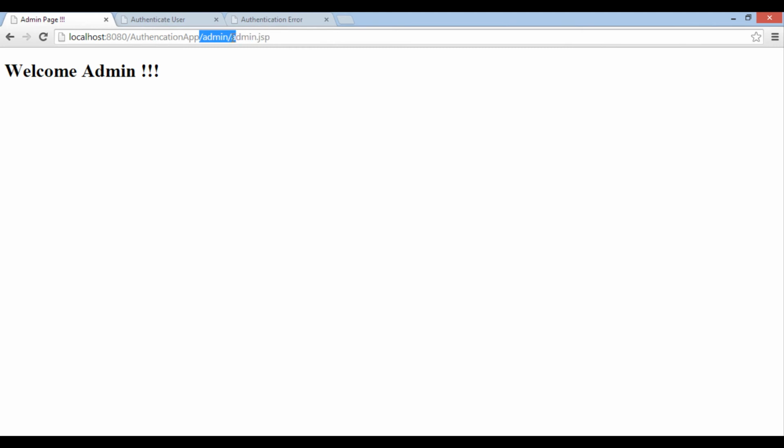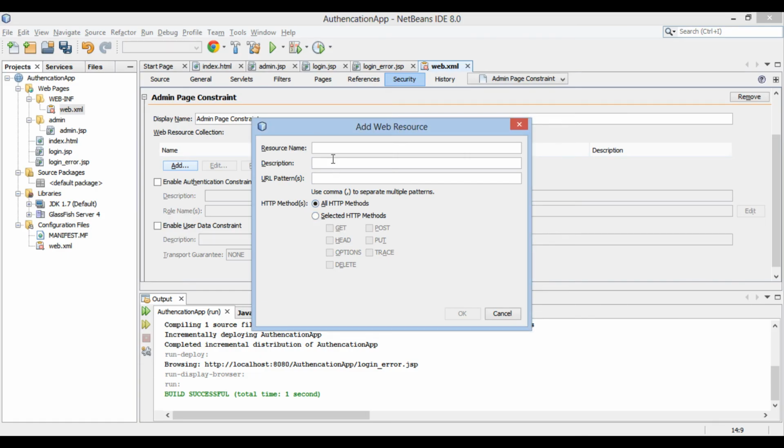Therefore the URL pattern to access them is /admin/*, meaning any URL beginning with /admin, after the context root of our application. Below we apply this authentication to all HTTP methods.